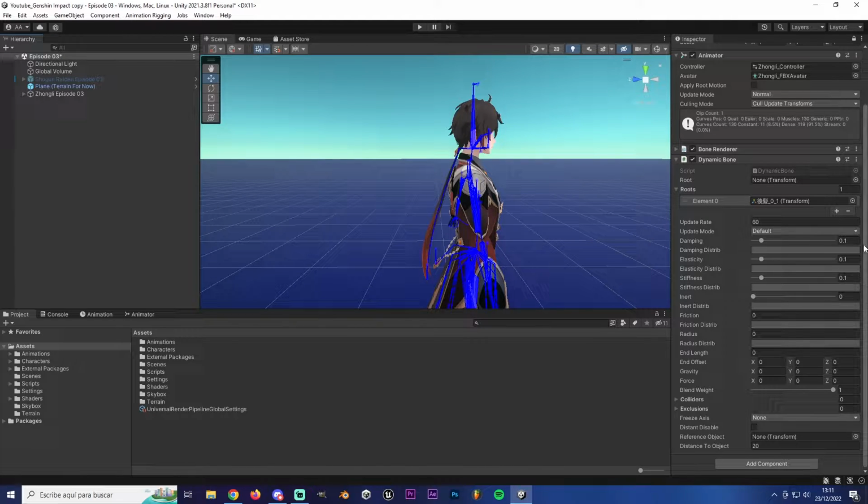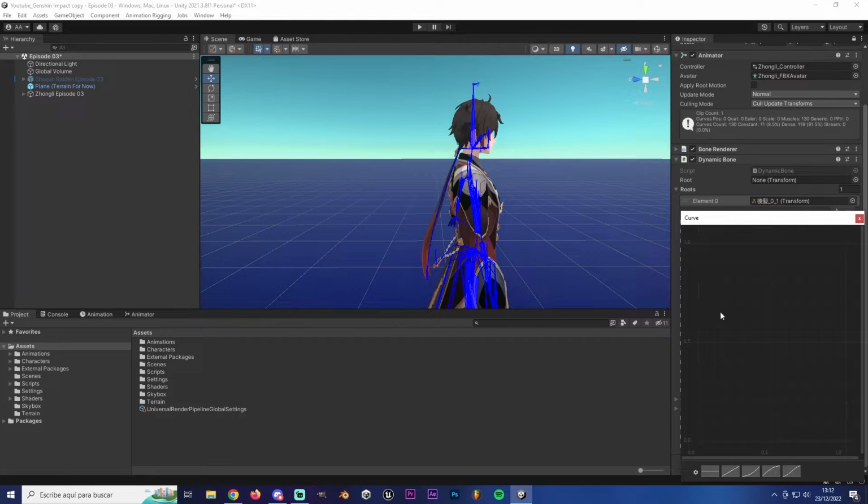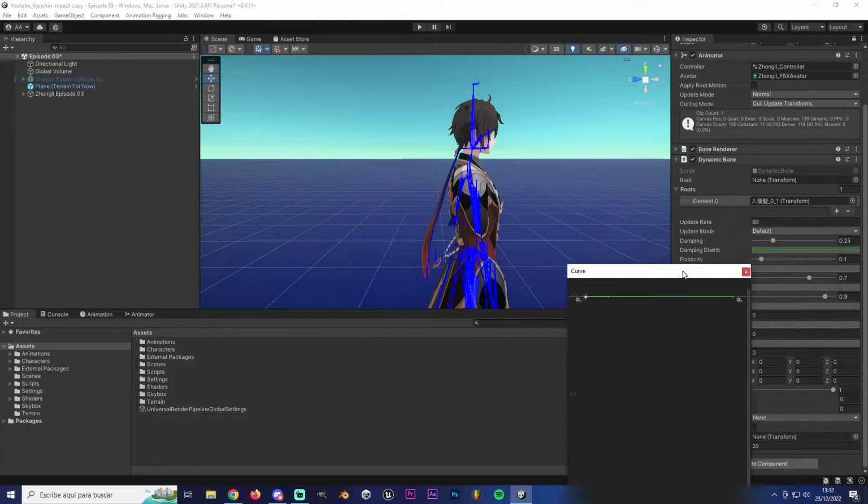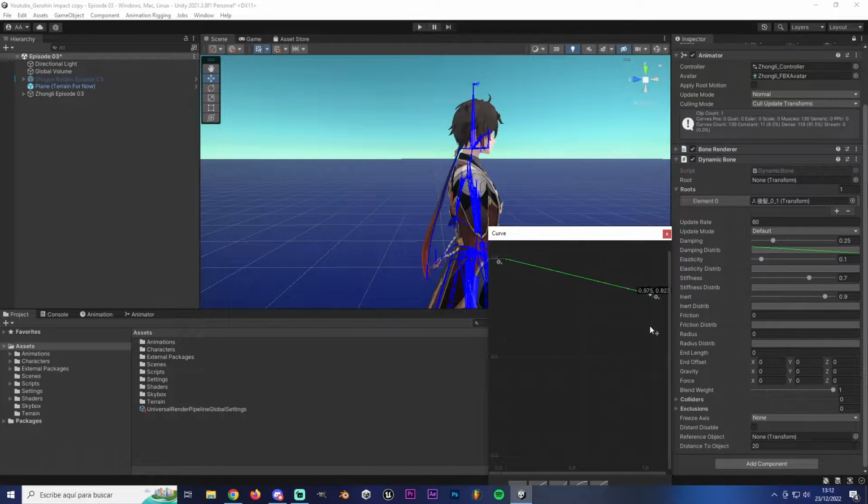So I'm gonna be using my values here. I put 0.25, it's on 0.1, 0.7, okay, and 0.9. And on the damping distribution, we're gonna use this function where at the beginning of the hair it starts with this value, at the end of the hair it goes to 0.